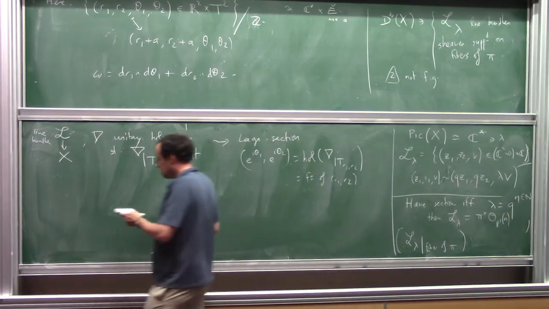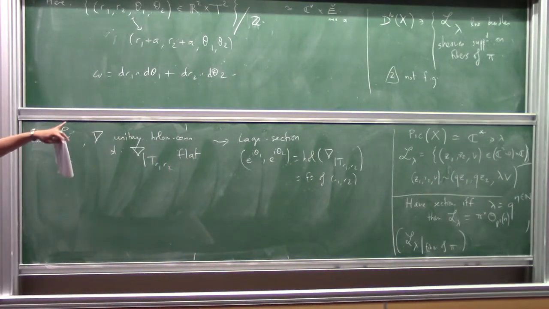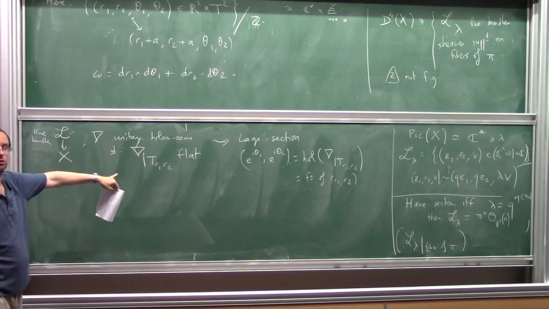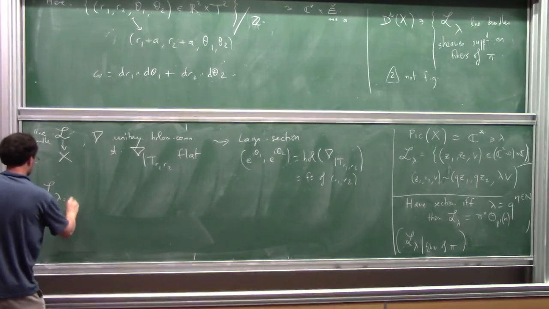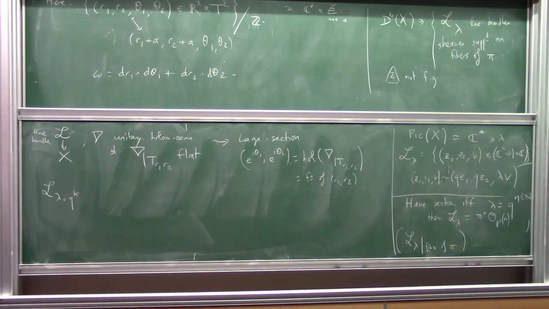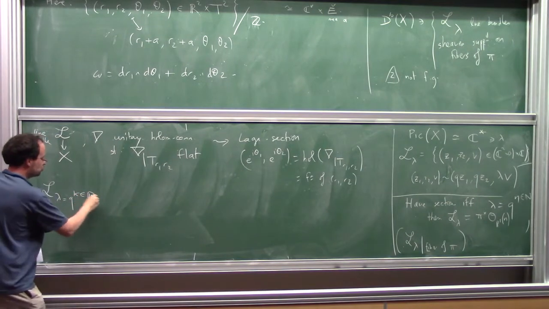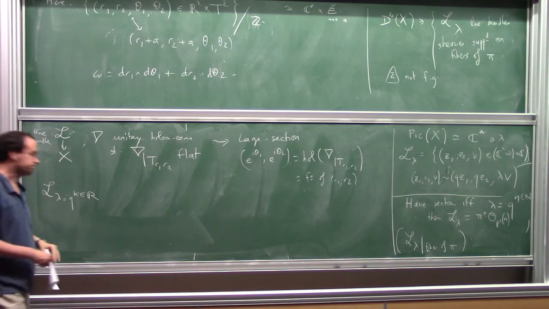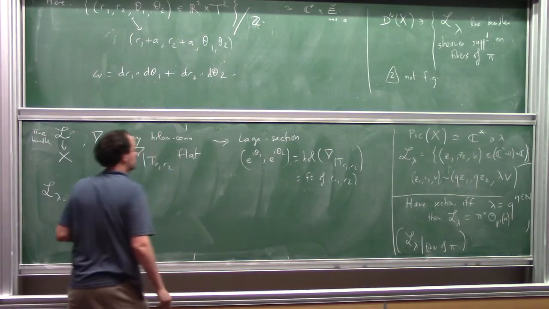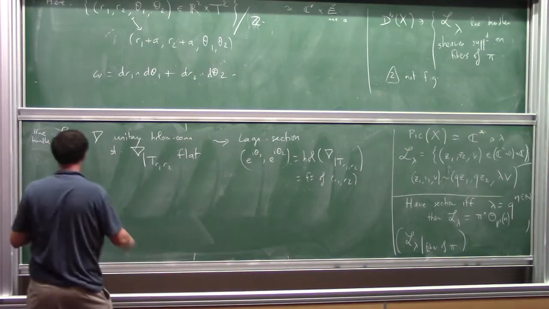So you can actually do this exercise explicitly for these line models L lambda and see what Lagrangians you get geometrically. So let's say that you use a parameter lambda, which is some power of q, and that power is allowed to be a real number. So I'm actually restricting to a real direction inside my Jacobian, and the reason for that is because if I want to see all of C star, I will need to equip these Lagrangians with local systems. I didn't tell you how to compute that.